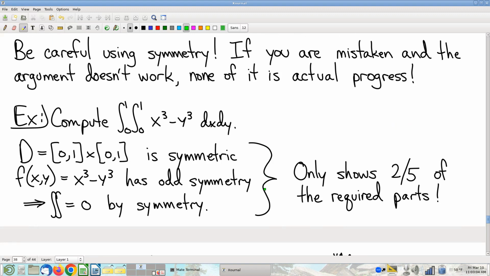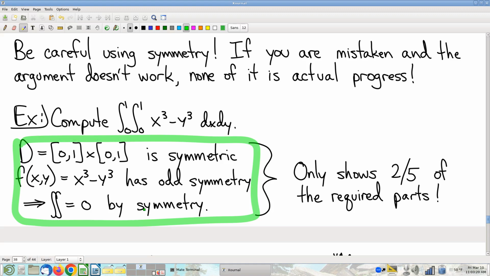Now, this is an example of what not to do. This integral right here, there is, in fact, a symmetry argument that shows that this integral is indeed 0. And let's imagine now that a student writes down this right here, and gets the right answer, concluding correctly that the integral is 0. Well, again, keep in mind this class is not about answers. This class is about reasoning, and this reasoning is sadly deficient. There's a lot of gaps in this reasoning. Let's go through the list.